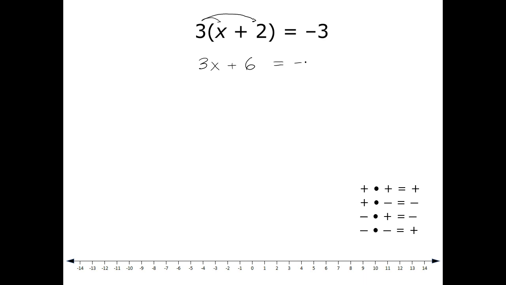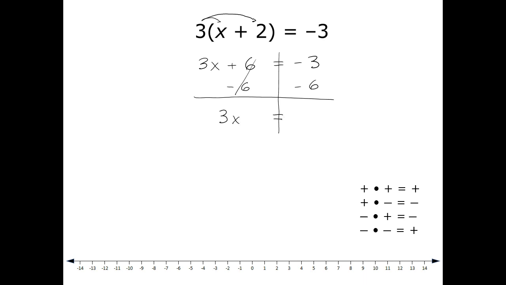Okay. And now my equation looks a lot like the ones we were working with before. Once I've done that distributive property, and just remember to do it correctly, I can continue solving my equations and I shouldn't have any problems. So I'm going to now get rid of this 6 because I want to isolate the x. So I'm going to put minus 6 on both sides. These 6's cancel out. And on the left now I have 3x.